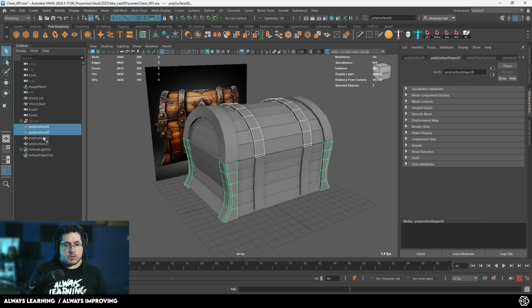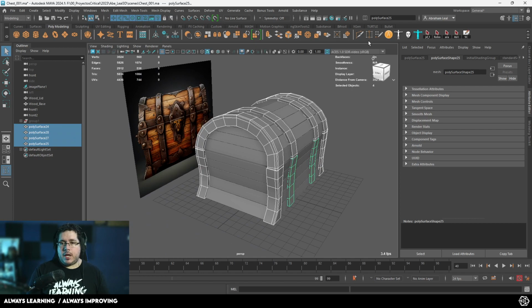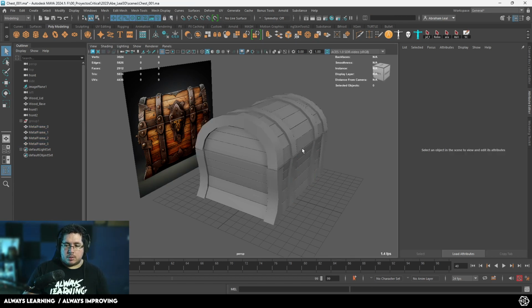And then for instance, with this one, we need to decide whether or not we want to bevel or do other things with them. For now, I'm going to show you a tool over here. You can click on this little icon and select rename. I'm just going to call this metal frame and then underscore, and that's going to give me underscore 0, 1, 2, and 3. For now, this should be more than enough. Later on, we'll do something else.